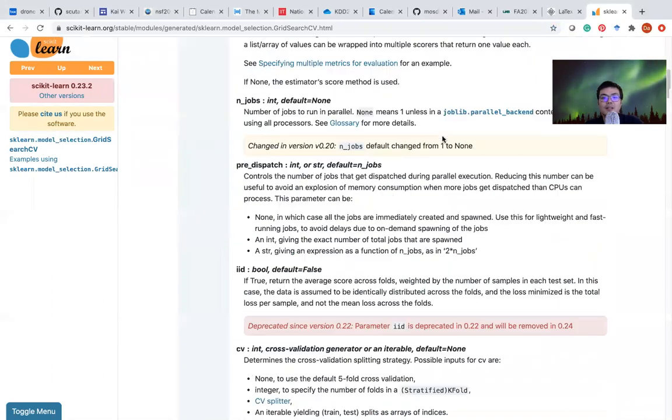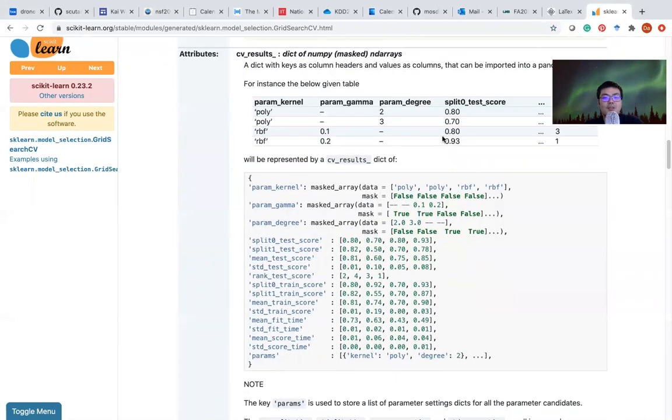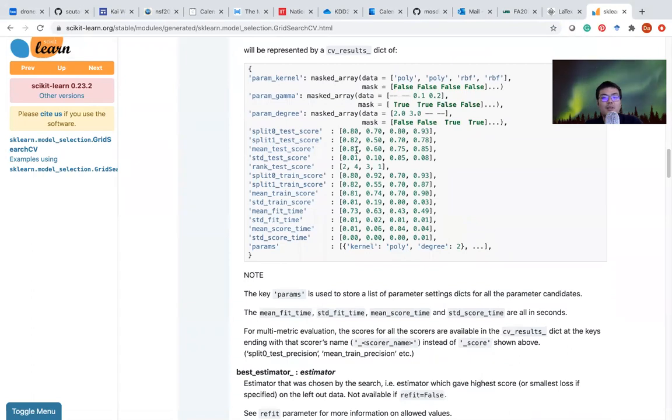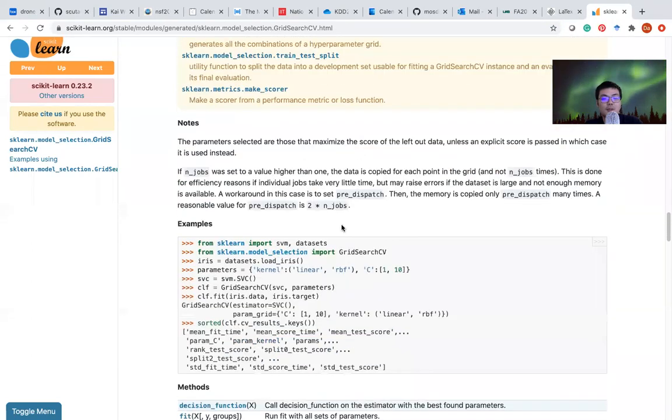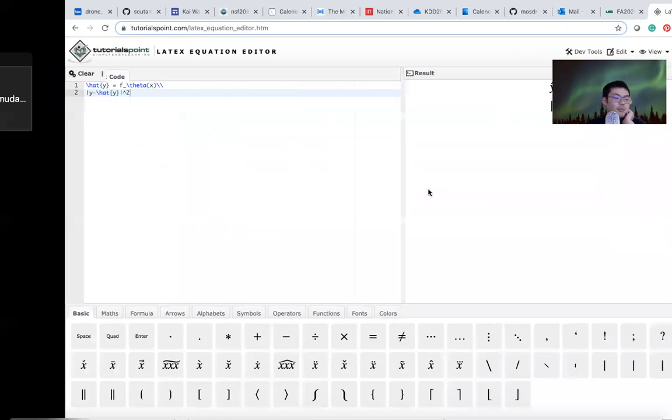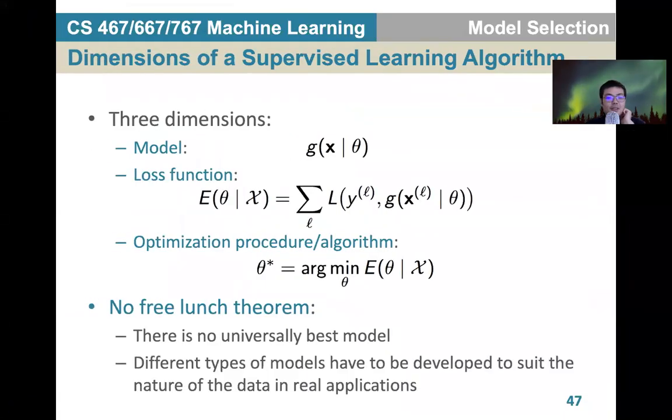It will do cross-validation, because for hyperparameter search you need validation. Here's an example. You want to try these parameters for this model. You search these ranges, or different parameters. These are the hyperparameters you want to try, and it will work. I think we are pretty much over time.